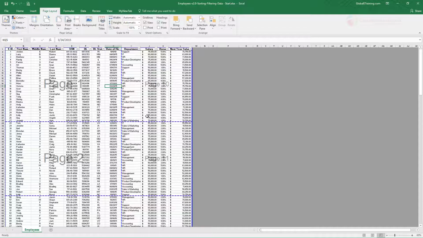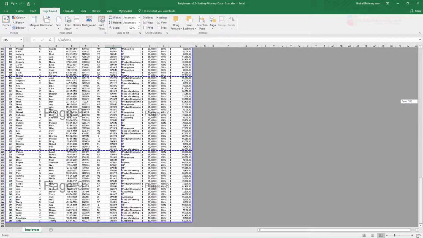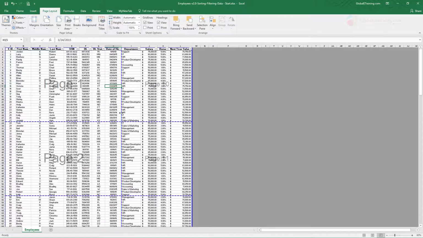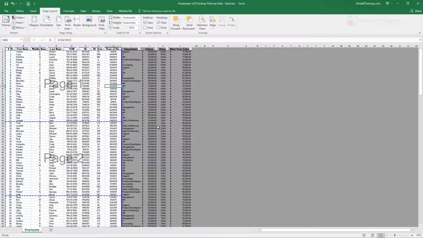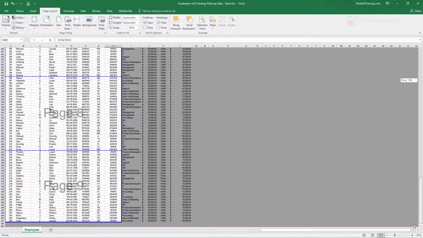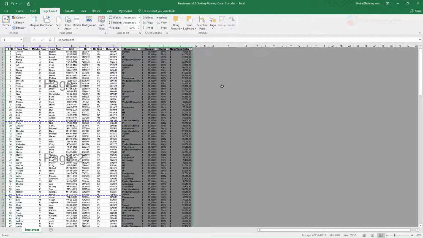From here, as you can see, this will print about 18 pages, and on these initial 9 pages, you don't have all columns, right? It's printing all the way to the date of hire, and then you're printing the remaining columns in the other pages. The target is to shrink everything and bring everything onto one page. If we use the rightmost blue line and drag it to the left, what we did was we asked Excel to exclude these columns, so it will only print about 9 pages if I'm correct. So it will not print these columns here.